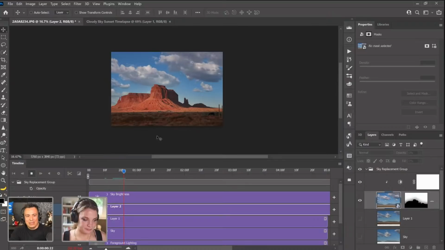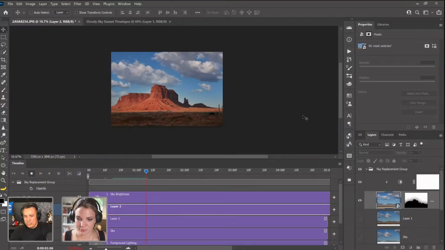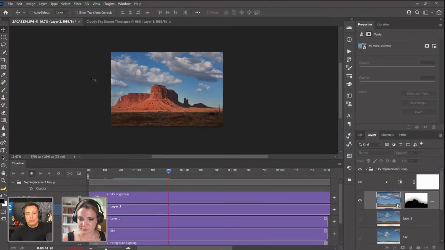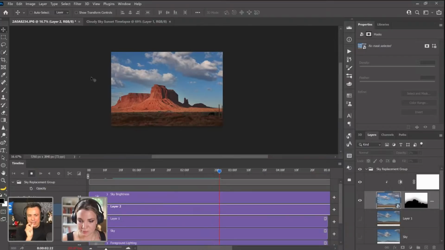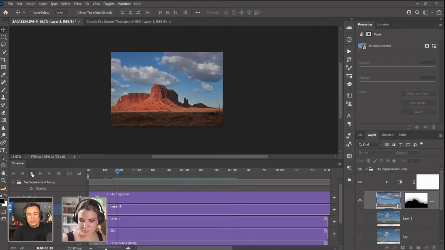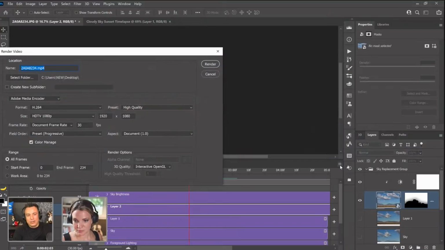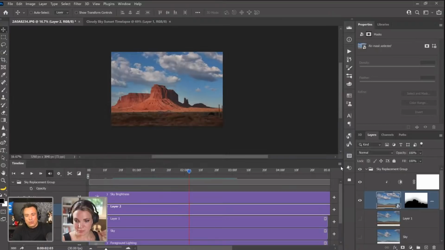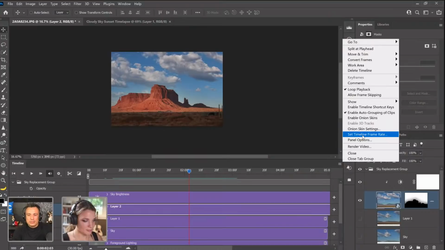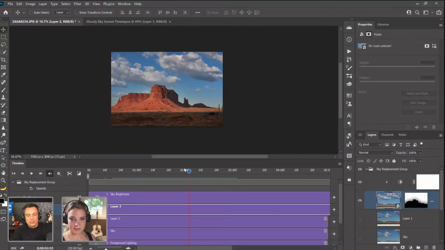So we took the video that your husband shot, we made a screenshot of that video, imported it into Replace Sky so that we could have an image to work with to match the colors, tones, and all that good stuff. Once we exported those files as layers, all we did is replace the still image with the video. And now the video plays. And like I said before, you can export this as a video or a JPEG or anything else that you want. Actually, those are basically your two options. You can go into the hamburger icon, click on render video. You can export as a .264, or you can do the GIF animation as well. So you can do either or, but wow, that's how you do it with video.